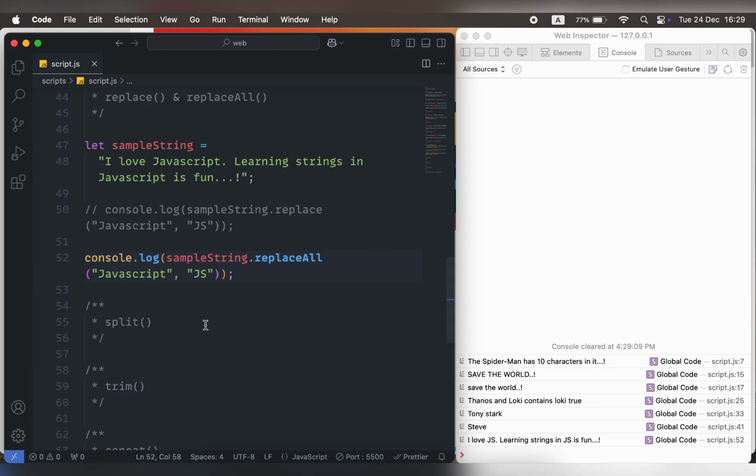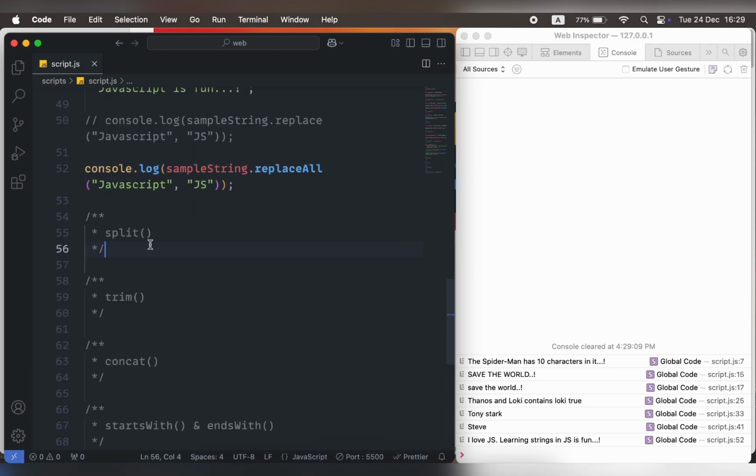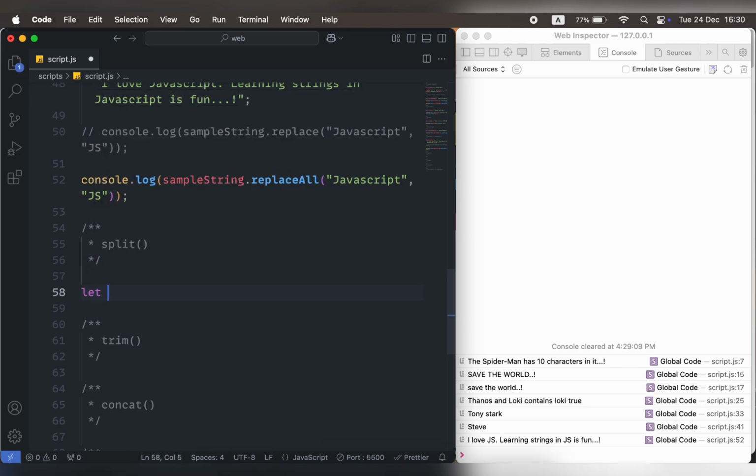Okay, so the next method is the split method. Let's say I have one string called learn JS, which has the string JavaScript is awesome. I wanted to split the string with the help of space as a delimiter.